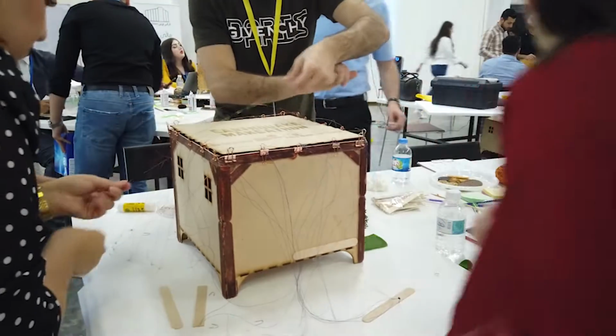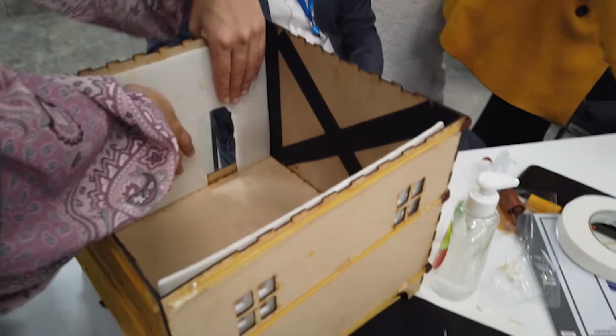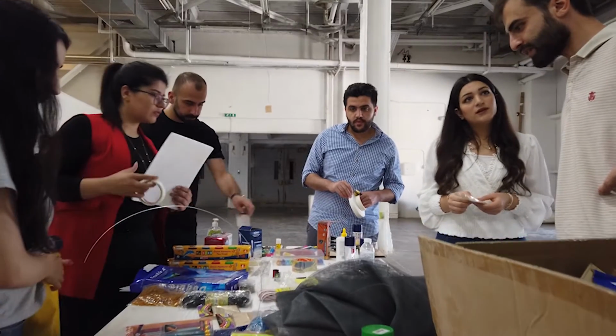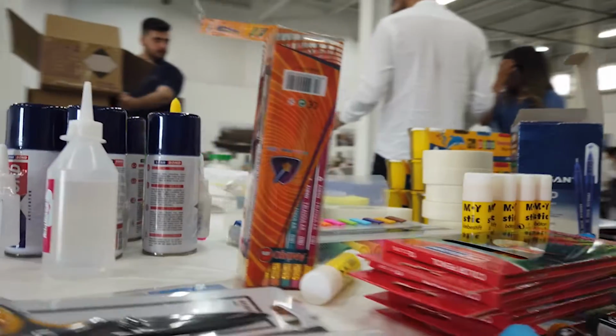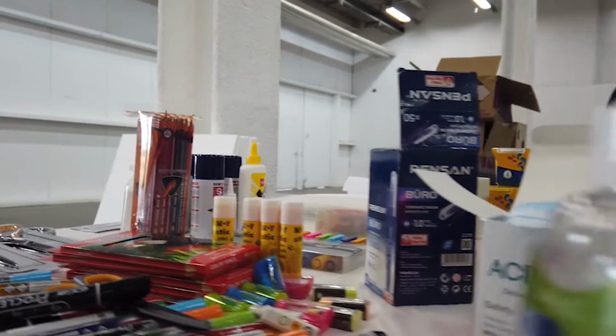My name is Ali Abdulrazak Samurai. I have a PhD in industrial product design, and today we participated as a mentor. I participated as a mentor in Makeathon about earthquake in Sulaymaniyah. So my role was to support the participants and try to help them to better brainstorm and find a solution to the problem. So within these two days, we worked on the solution.